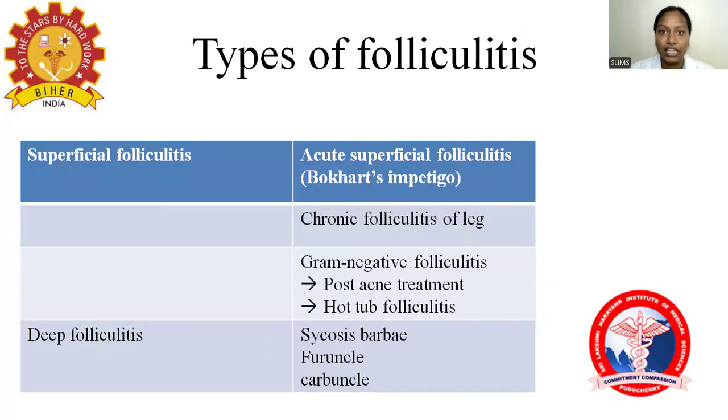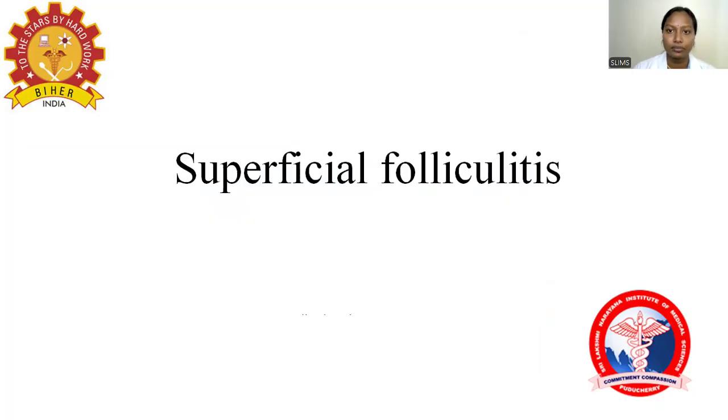Now, coming to the types of folliculitis, we have superficial folliculitis and deep folliculitis. In superficial, it can be acute superficial folliculitis or Bockhart's impetigo, chronic folliculitis of the leg, and gram-negative folliculitis, which is usually secondary to hot tub folliculitis or post-acne treatment. In deeper folliculitis, we have sycosis barbae, furuncle, and carbuncle.